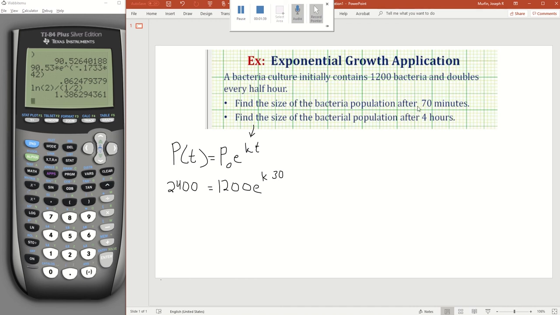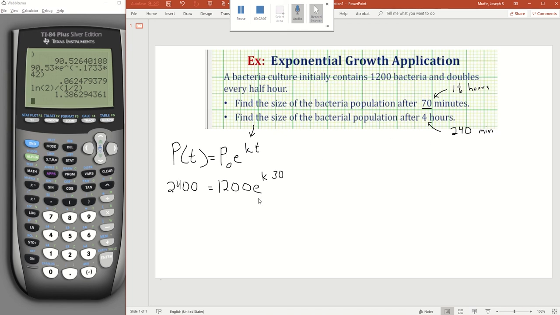If you choose to do it in hours, just make sure that you know that you have to convert this to 1 1/6 hours if you're going to do it in hours. If you do it in minutes like I'm doing, then you can just use the 70 here, and then you can convert this over to 240 minutes. So again, you can kind of set it up how you want. You just have to remember what you did in the process and keep it consistent throughout.